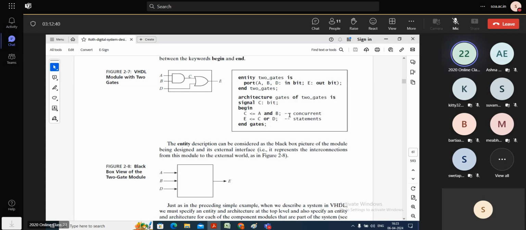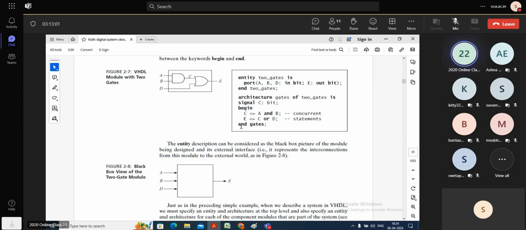As you know, this double dash symbol is used for comment lines. These are the concurrent statements that we are going to execute. So whenever there is any change in A, B or D, these statements will be executed again.